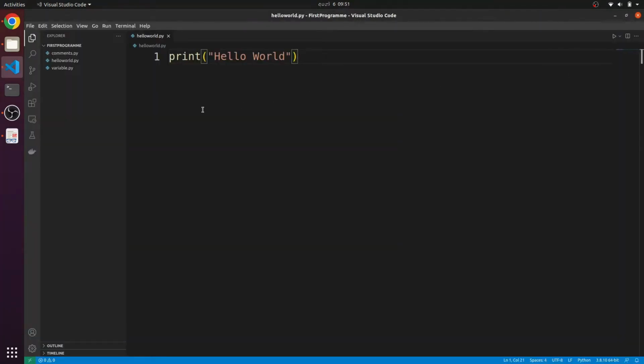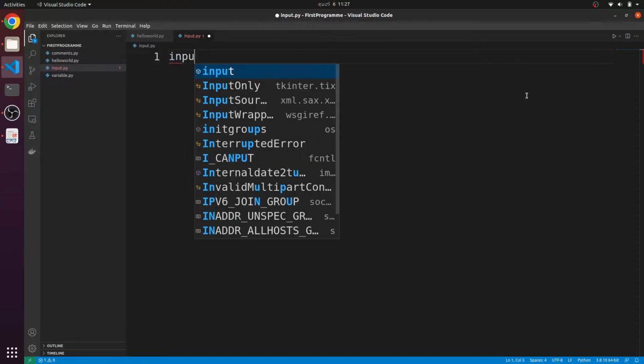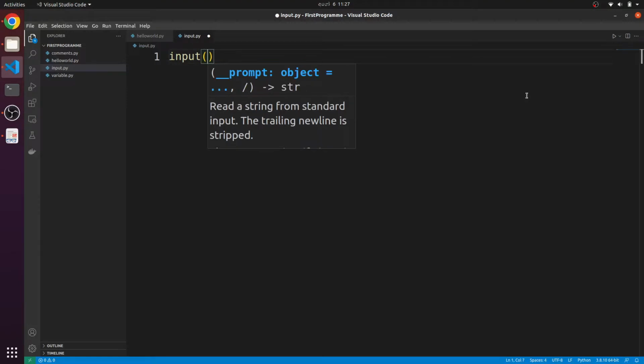The spaces should be filled using the received inputs. I am inside Visual Studio Code and I am going to create a new file called input.py and press enter to create that file. In previous videos we have learned about the print statement, which prints in the terminal what we put inside the parentheses. Like that, today we are going to learn a new command called input. We write the input command like this: input, then parentheses.